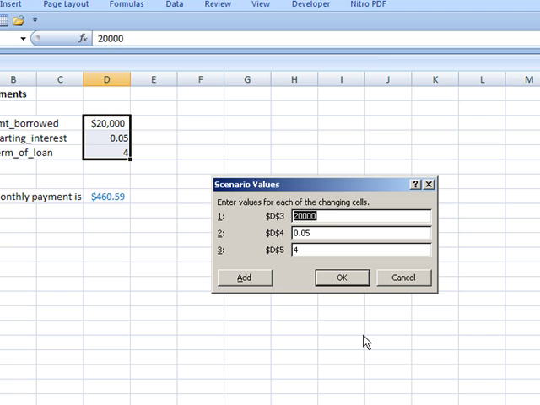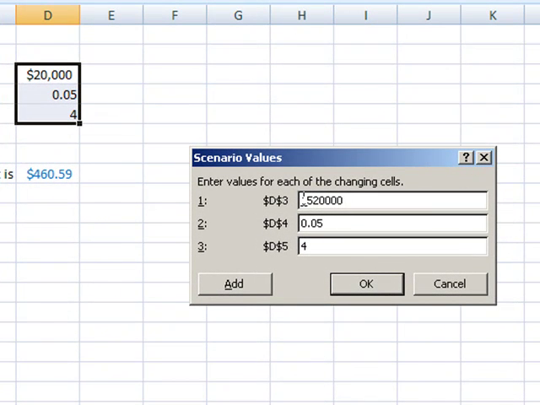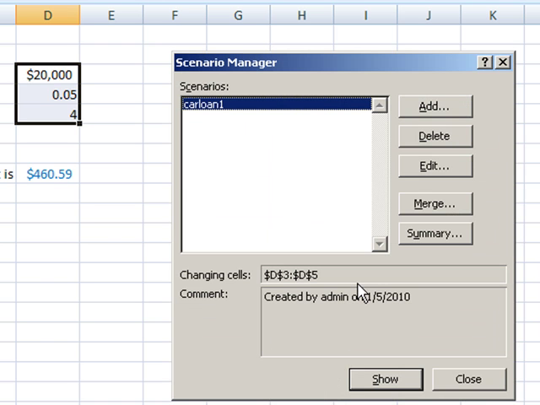Right now you see the values in there are those values that are in the cells that we highlighted, the $20,000, 5%, and 4 years. Let's see what happens if I change the amount borrowed from $20,000 to $15,000. And I'll click on OK. Now we have created this scenario.